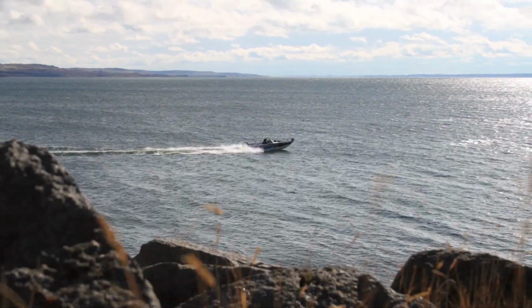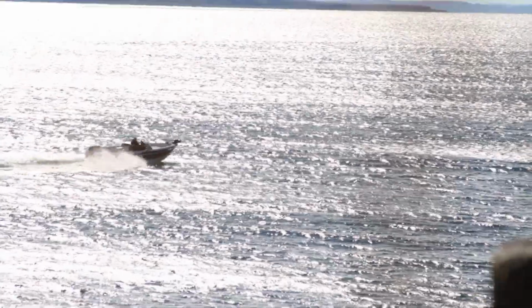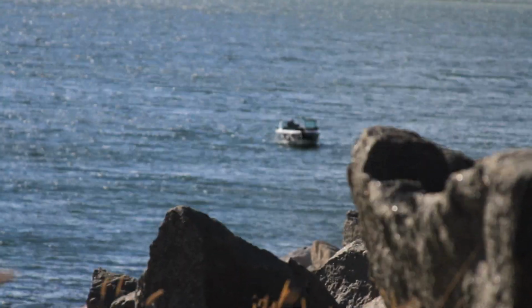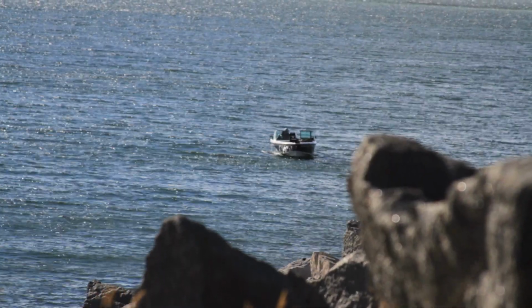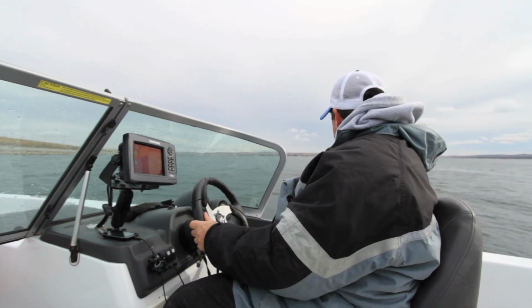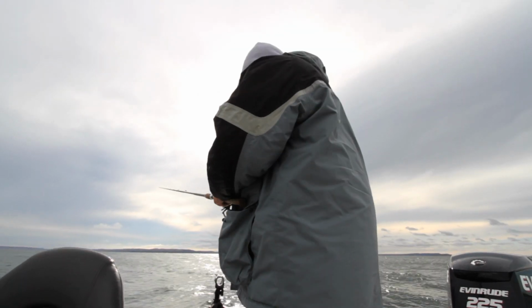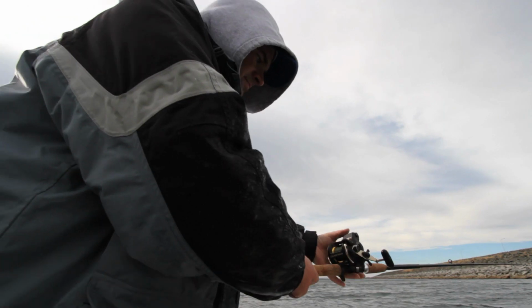Every fall, when the water temperature hits about 50 degrees, lake trout move up and spawn, and typically they're looking for big round boulders. The thing about this time of the year is move around until you find them, but once you find them, you don't find one fish, you find a lot of fish. Fish fast, move around, but once you find those fish, focus on those key areas and you're going to catch a tremendous amount of fish.